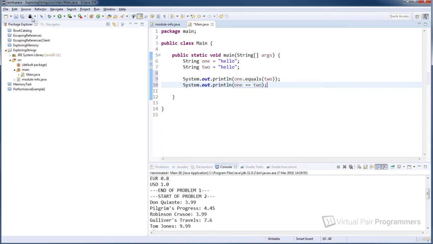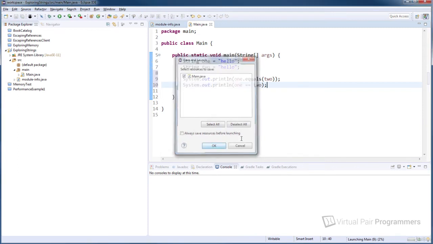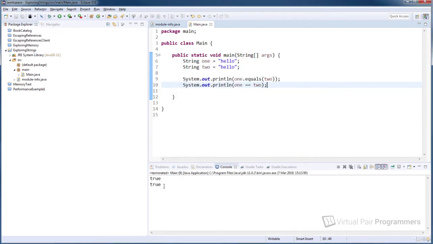So let's run this code and see what the output looks like. And we get the word true twice. So this is because of this optimization that Java knows, even though I've created a new string object here, it's safe to reuse the previous one. There is no harm in both of these stack variables pointing to the same object on the heap because strings are immutable. Although in our code, we think of 2 different string objects having been created on the heap, actually, there's only one in reality.